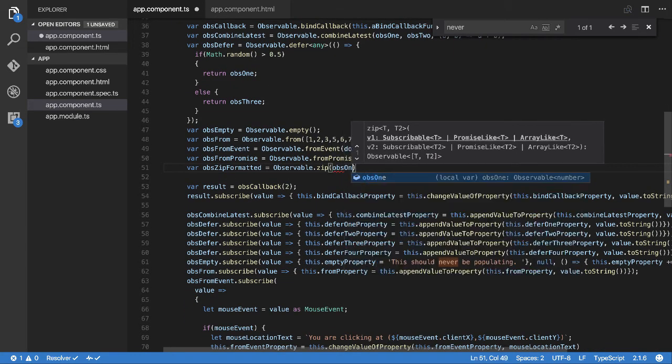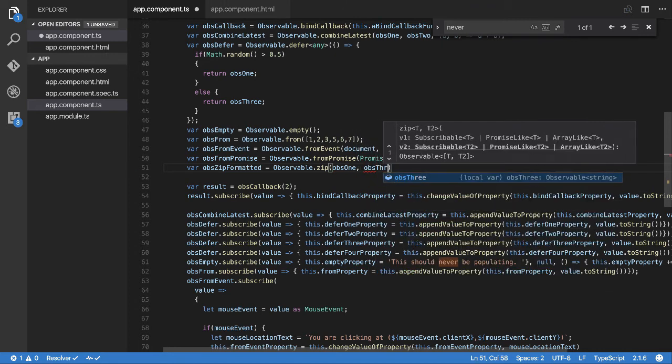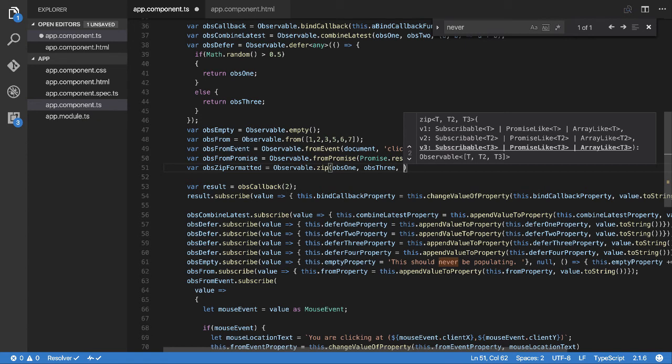So we go obs1, obs3. Alright, so far it looks like it might be doing a merge. Alright, it's merging the information together, and that's not strictly true. What this will do is it'll grab the first value in the first array and associate it with the first value in the third array and put them together in an array. For the one I'm going to do now, I'm going to specify how they should look in the array. You know, how are they combined?